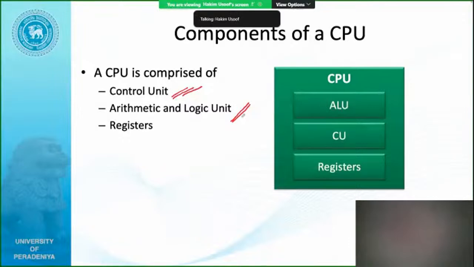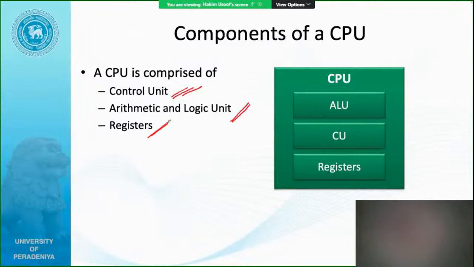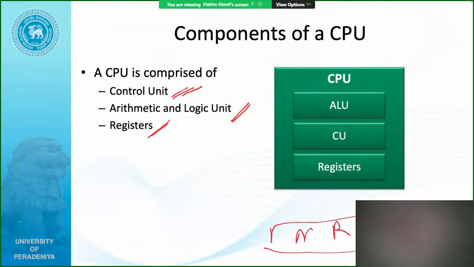So that's called the ALU. And the third unit, or the third part of the computer, is called registers, right? You see, this is your main memory, or for now we'll call it RAM, because that's the word you know, right? This is called the RAM.